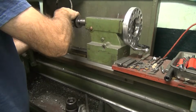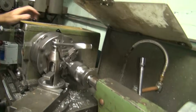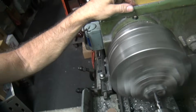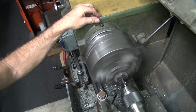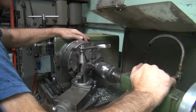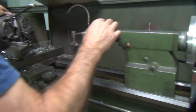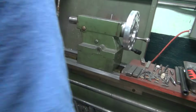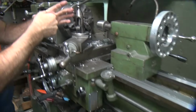Probably not. Looks pretty hot. Appears to be very dull. It's making a lot of heat. Yeah, but it cut. Here we go. Chipping there. Chipping down. Chipping in my hand.